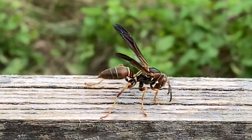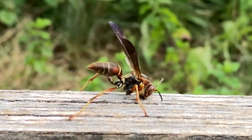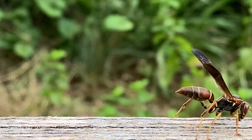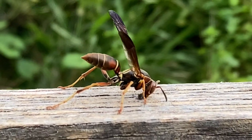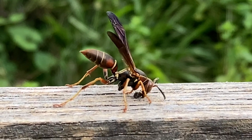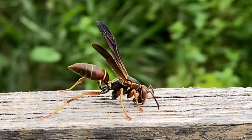What the Polistes like to do is find an old piece of wood that has weathered wood on it from ultraviolet damage. That old wood is peeled off with the mandibles in strips and chewed into a pulp. The enzymes in their saliva help break down that pulp and turn it into a great building material — very similar to a papier-mâché type material. They sculpt their nest cells with this material, and they're quite good at collecting it very rapidly.